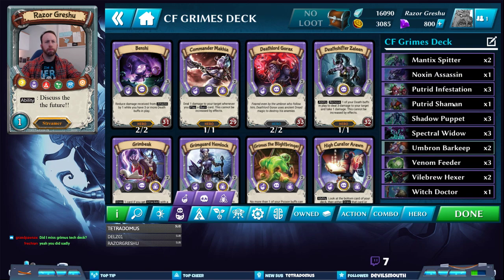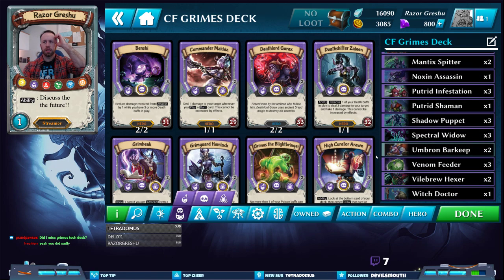It's called Venom Feeder. Venom Feeder makes this deck work so well because it's 3 healing, it's a death card, and you get to bring a poison action card from your discard pile back to your hand. So you can bring back the Spectral Widow, the Witch Doctor, the Noxan Assassin, whatever card you really need at the moment, and lay it that turn too.